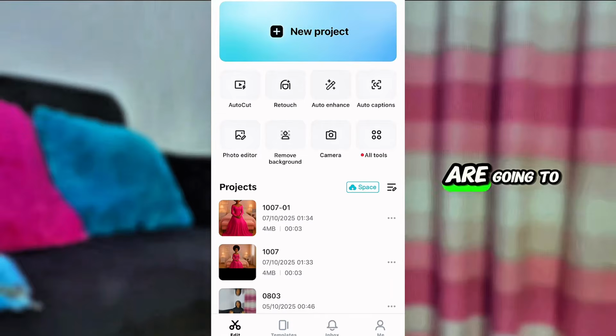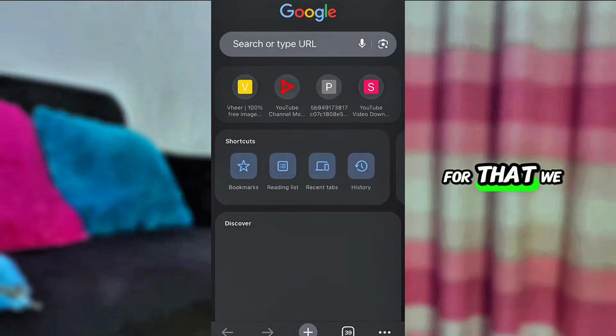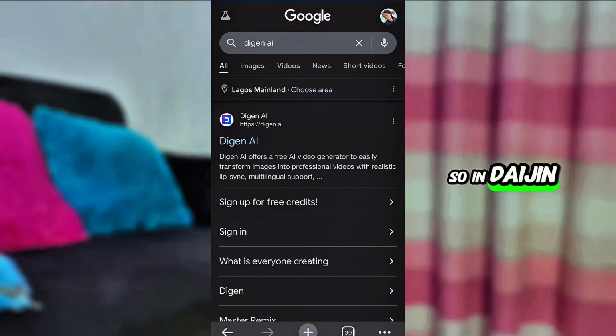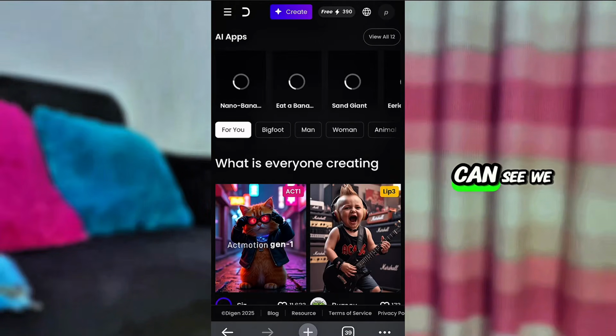Next thing we are going to do right now is to go to where we would animate our image. For that, we are using Digen AI, remember. So in Digen AI, once you type Digen AI on Chrome, it's going to bring out this, and as you can see, we have 390 credits.